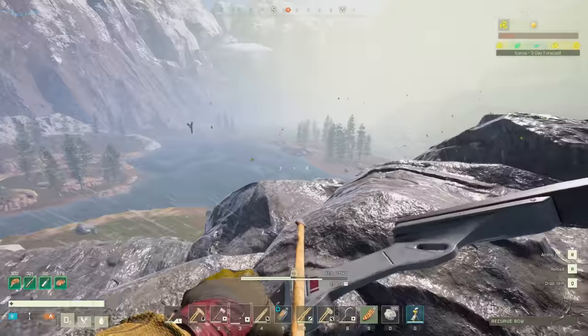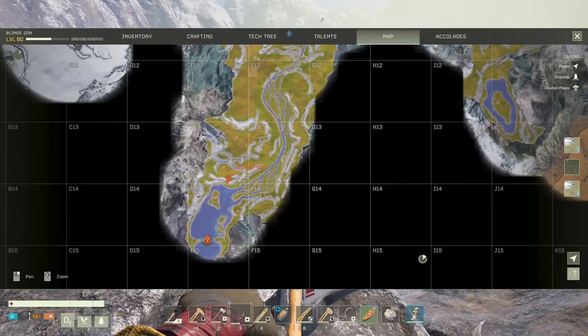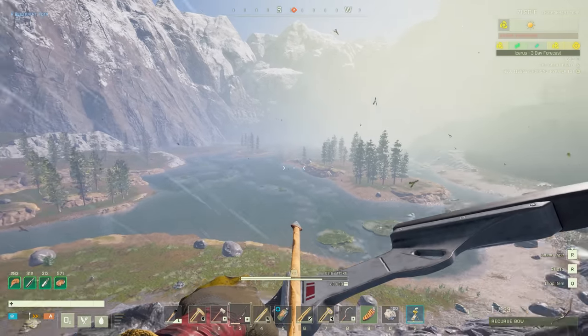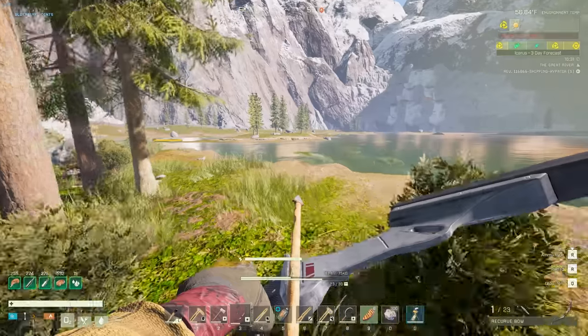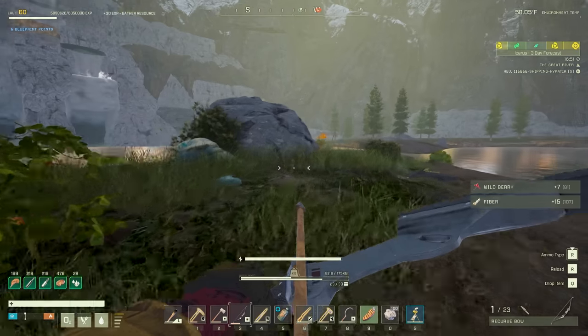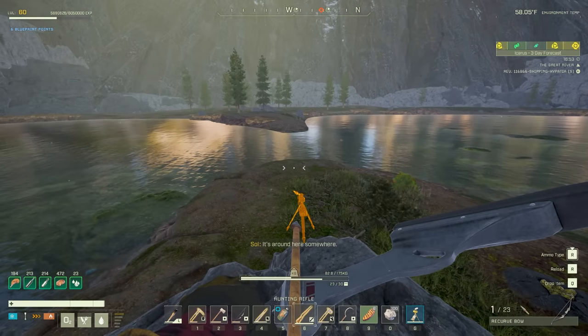All right, it looks like I have stumbled upon the area where I need to be. How close are we? Okay, it's right across this huge lake up here, but man, this is a beautiful area. I kind of wish I put my cabin down over here. But either way, let's head over here. It looks like there's some massive waterfalls coming off this mountain. Okay, this is the zone. We've made it. It's around here somewhere.